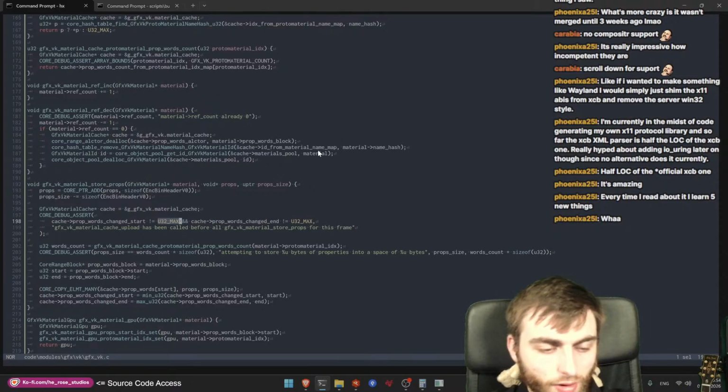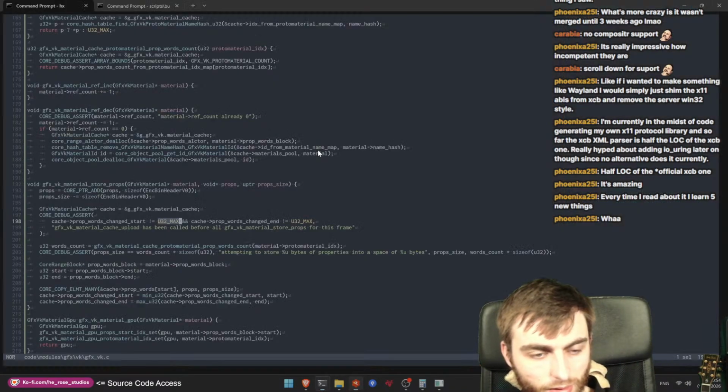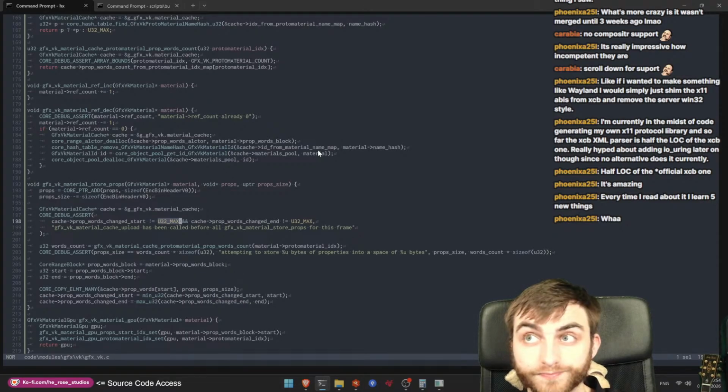Right, so the start was equal to U32 max. So assert that start is not equal. That'd be false, then it will fail, right?